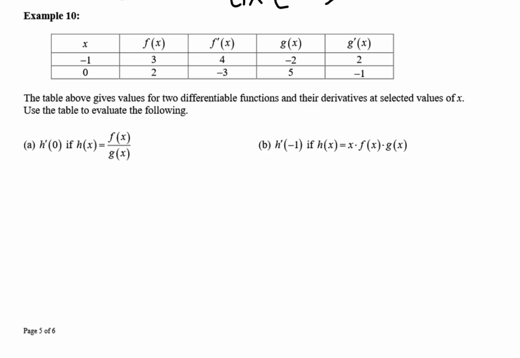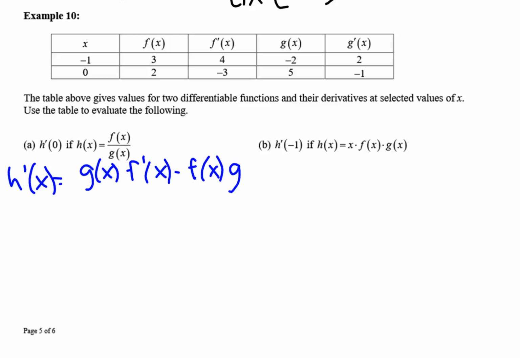Example 10. We have a table instead of functions, which you're going to see pretty commonly. And we have this function, we need to find the derivative. So let's start with just the derivative of the basic function. So we have ho d hi minus hi d ho, all over ho ho. Now instead of x, we're going to plug in 0.